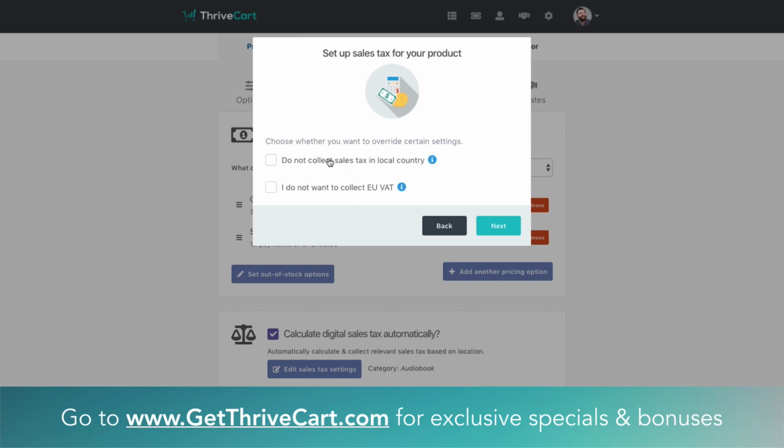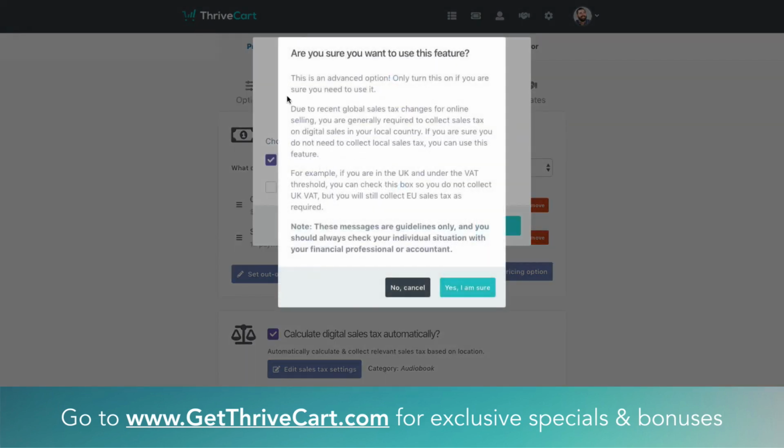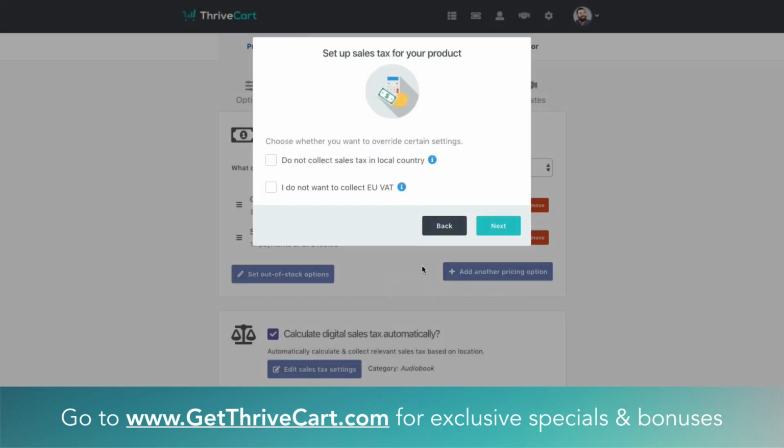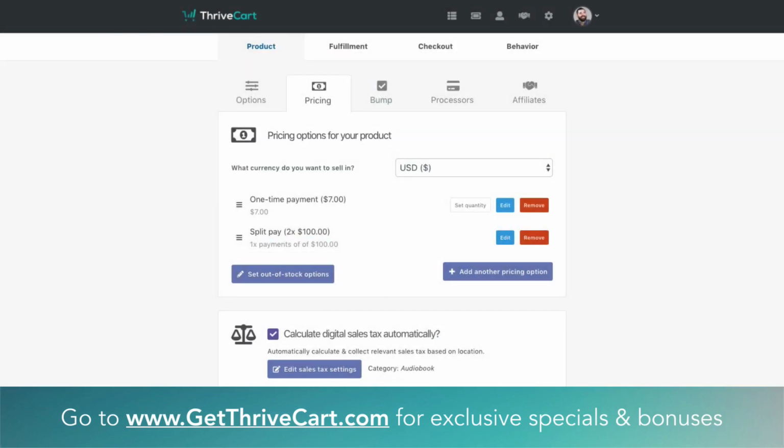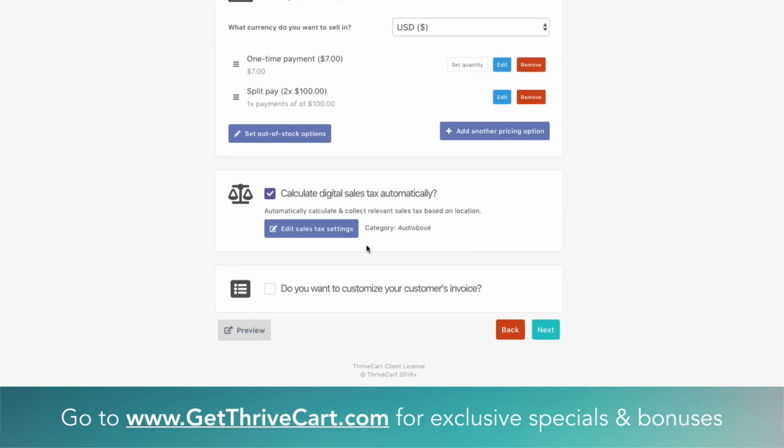So it gives you a lot of options, and based off of what you want to do legally, you have a lot of things here. I'm just going to turn this off for now, but just know that that is an option, and that helps a lot of people out when it comes to tax and actually organizing all that for you.